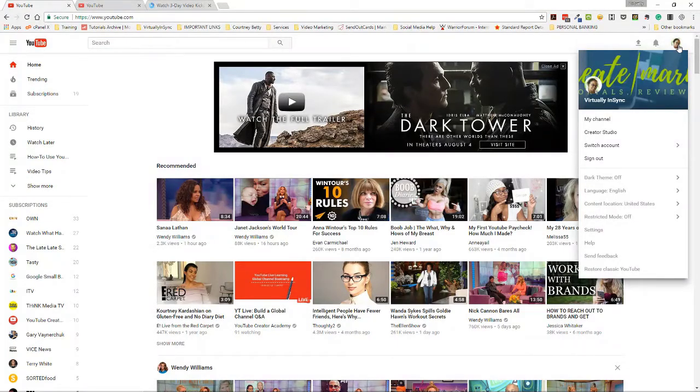Okay, so when you click on your image now in the upper right corner, they have completely revamped this, and this actually reminds me more of Google's tabs. So that's interesting. They have your channel, and Creator Studio is listed there.